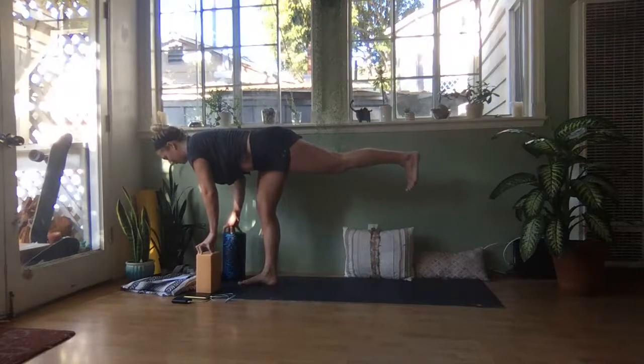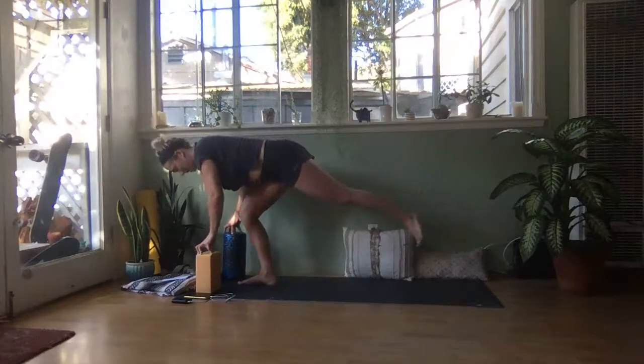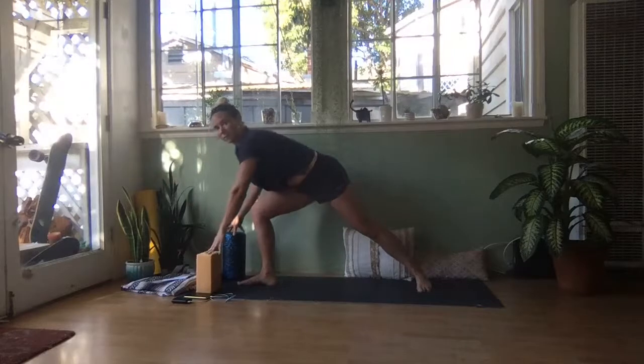Take one more breath here. And then very slowly, we're going to bend into that front knee and step back into warrior two. Open up to the side of the room, beautiful. Take an inhale breath.